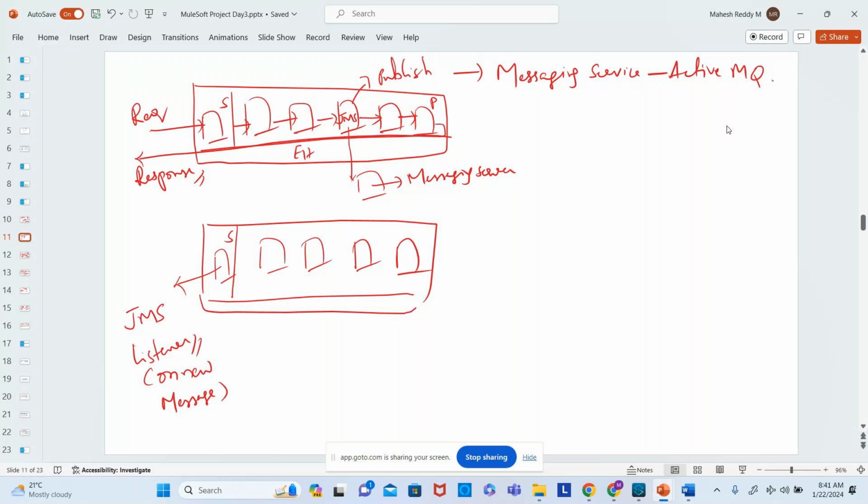Now see, there is a message in a queue. We published it from the first flow. Now I wanted to listen to that. How do I listen? I use the on new message component. I am listening to the message from here. Now this will be passed on to the first processor, second processor, third processor, fourth processor. What happens? The flow will stop.